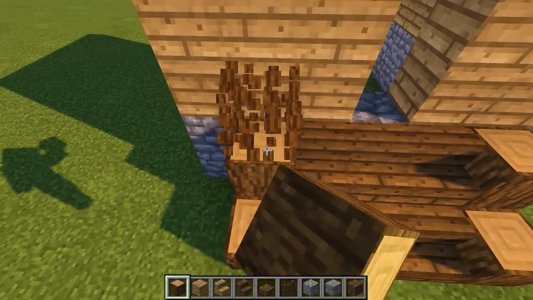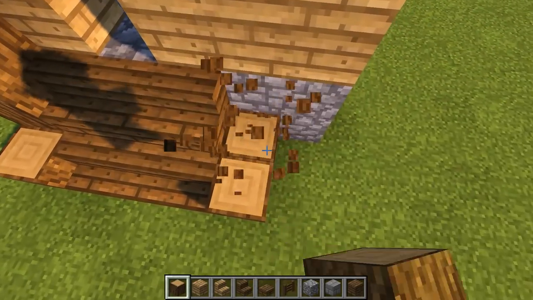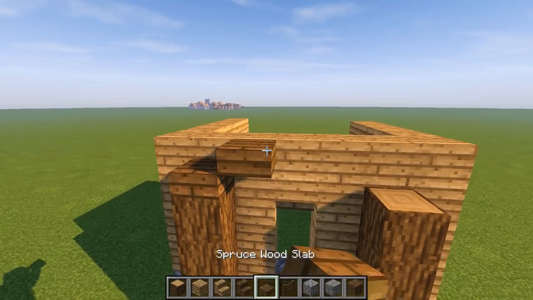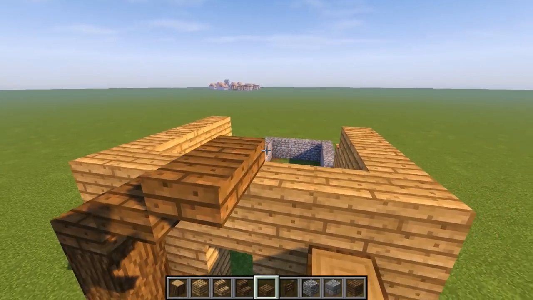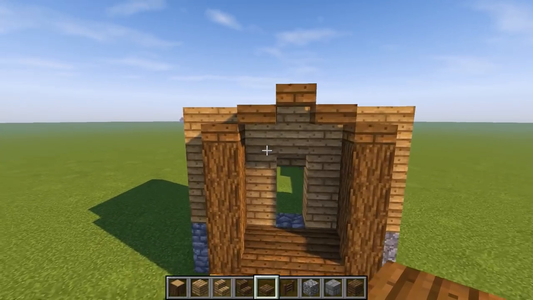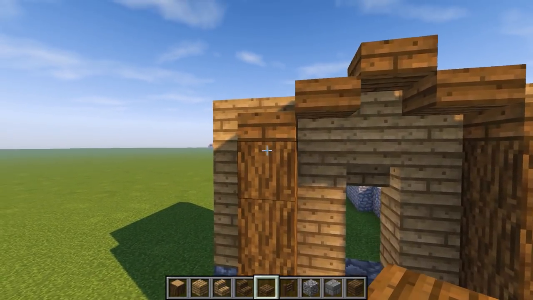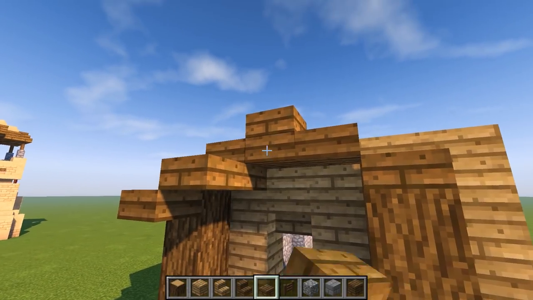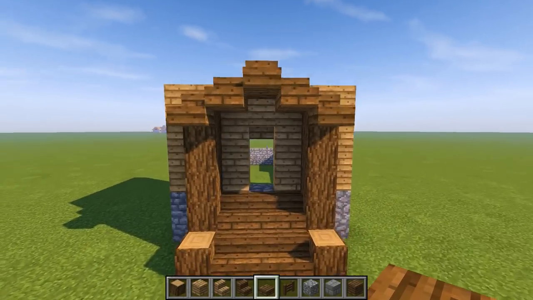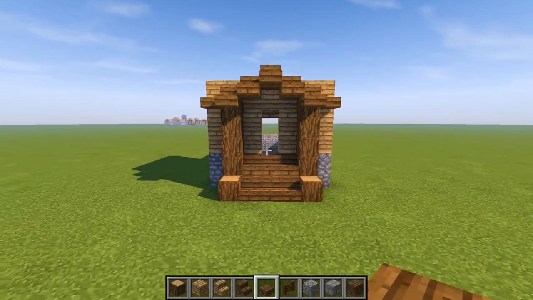So this is, technically from the ground, one, two, three, four, five, okay? So one, two, three, four, five. I'm gonna get the spruce, and I'm just gonna do a little roof like so. Nothing too fancy crazy. Something simple like that. And what if I come out one more like this? That's very cool. And maybe even come inside right there. So we got this tiny little roof right here.